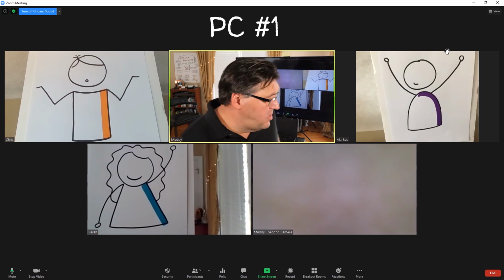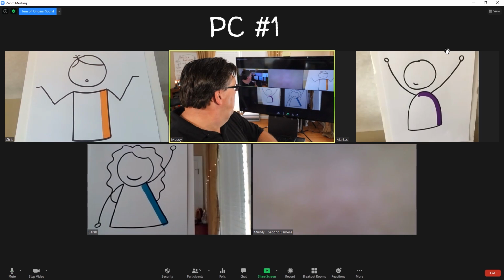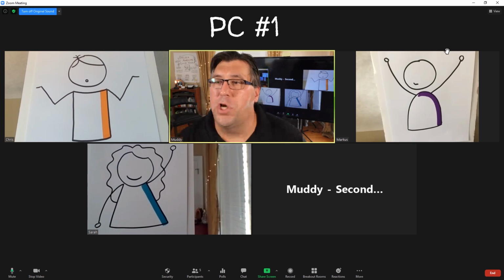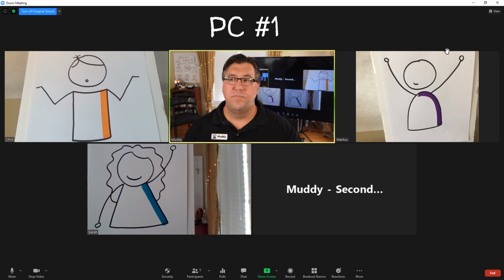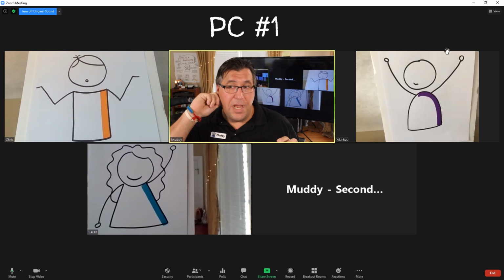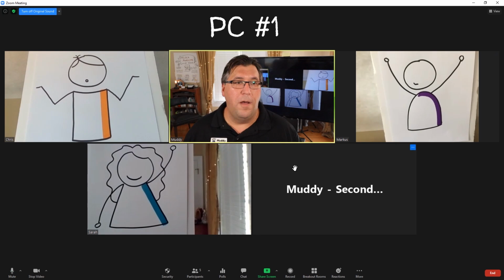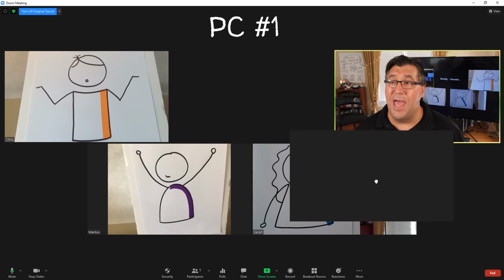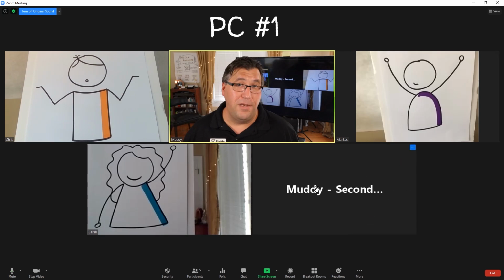But if that participant turned off their video, stopped video, it would just show up with a black box. You can see that on my screen right here. It just shows Muddy Second Camera. It's cut off, but that's what it says. It just shows up as a black box. So if you have several people with their videos turned off, they're all just going to be black boxes. One thing that's nice is because you can arrange the screen, you can now drag and drop those people to the end.